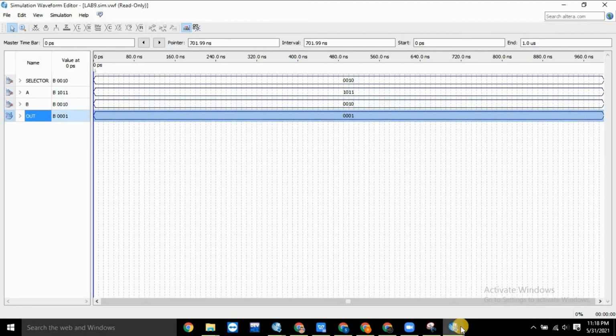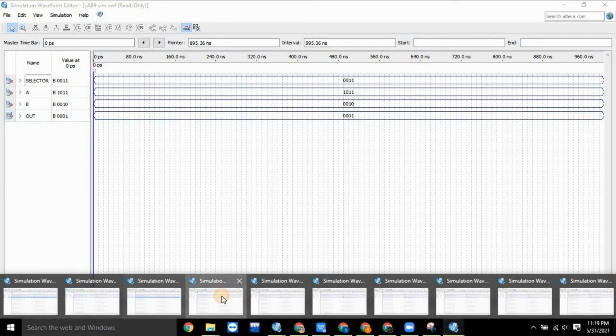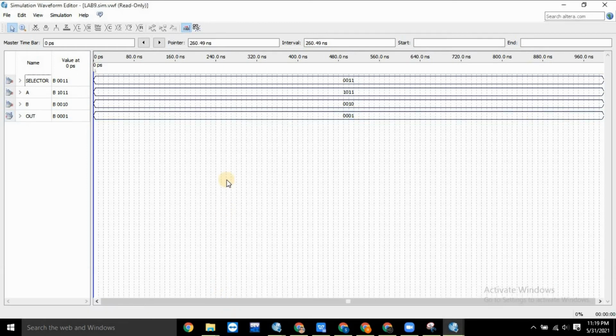Now moving to the next part, this was the part we have selected for logical AND. So logical AND, this here 0011 means we are going for logical AND. Now logical AND gives 1 only if we have an input. You can see this also has some value, A has got some value, B has got some value, so we'll get 1 at our output.